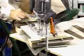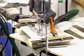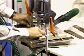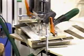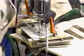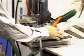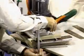In this case, though, since we do not have the other side of the counter, we'll go ahead and put it on this side. And now our router is solid. It can't move. Let me move this over just a little bit so we can get away from that other hole.